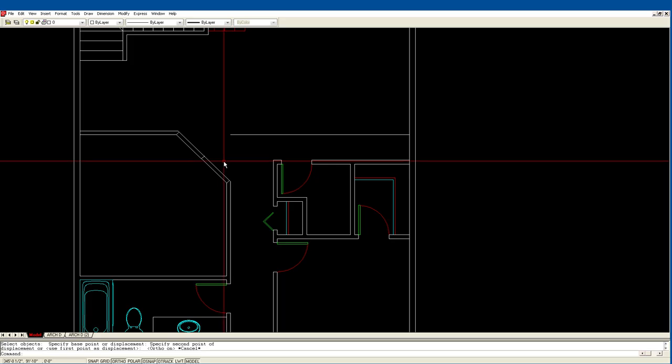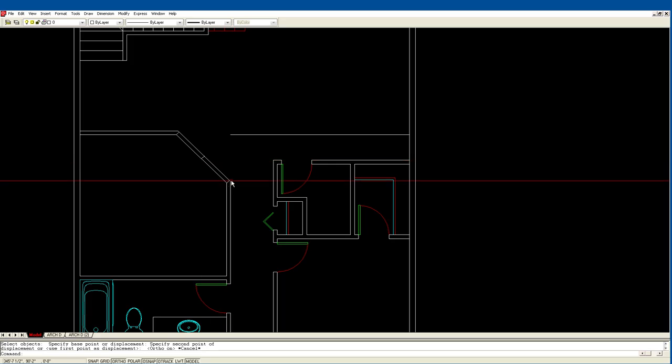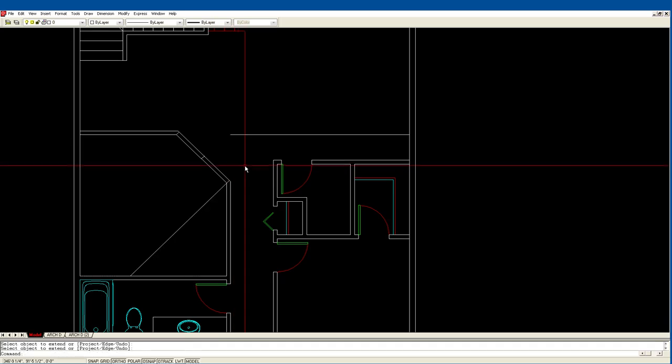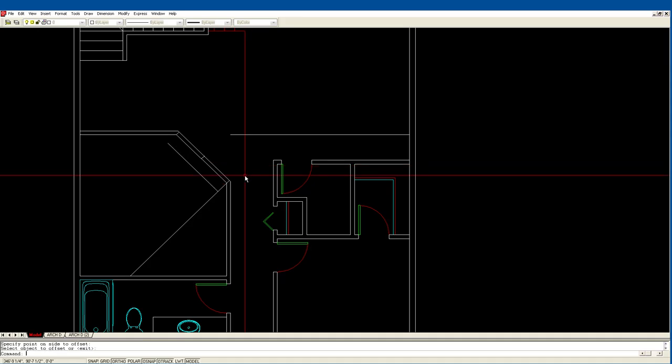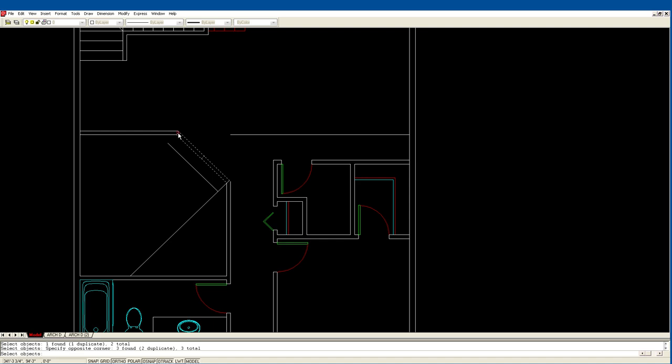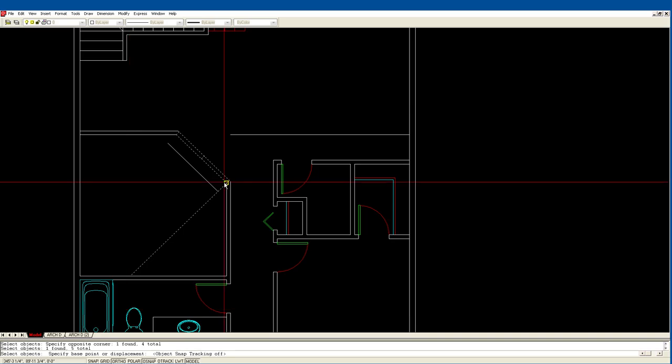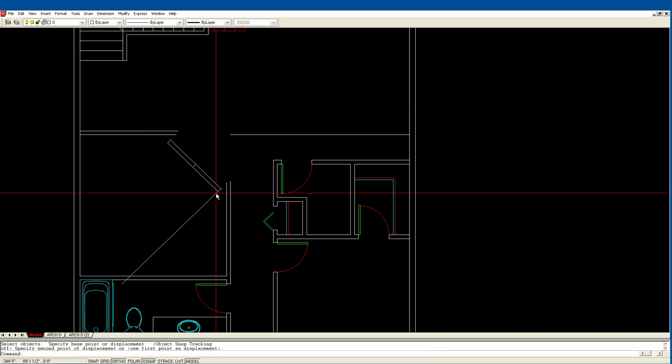I'm going to draw, what am I going to do? I need to go in a straight line. I'm going to extend. Okay, and I'm going to take this line. Okay, and then I'm going to offset, what, 12 inches. Okay, and then I'm going to move all of this, well, those, and those. Did I get that? And those, and probably this one. From, okay, let's go, I got object tracking on. Let's turn that off. From there to there.